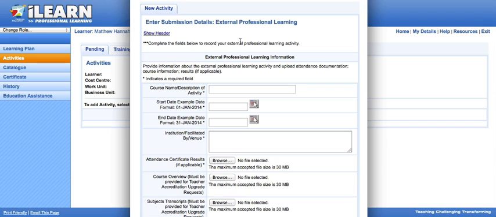That's in the future. And at school here, for most things, we will enroll you in a course that we would create here at school, and you would enroll in that. So those types of activities, you won't have to worry about those in the future. They'll automatically be added to your iLearn. We're just talking about the things backdated from the 1st of January 2010 to current. And we're using the external professional learning method to do that.